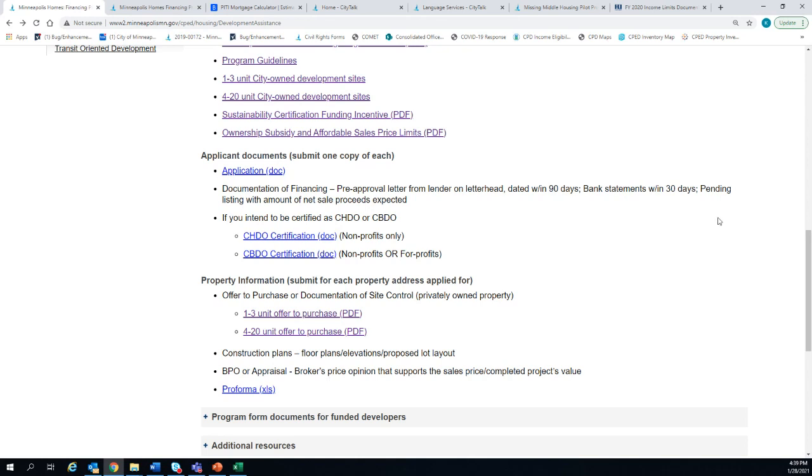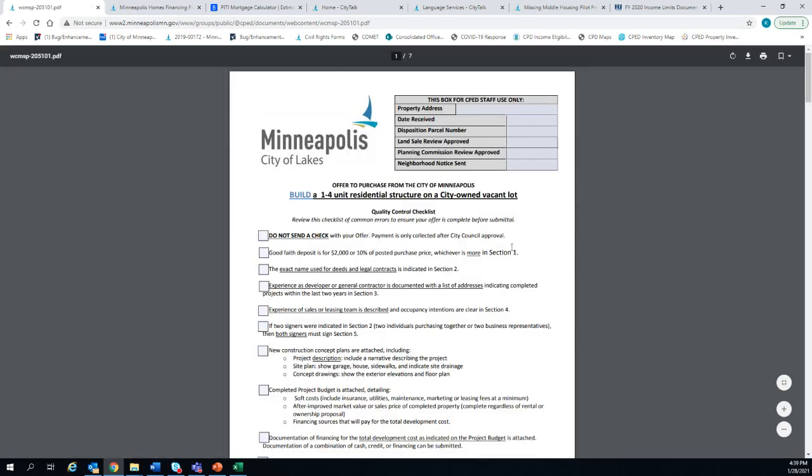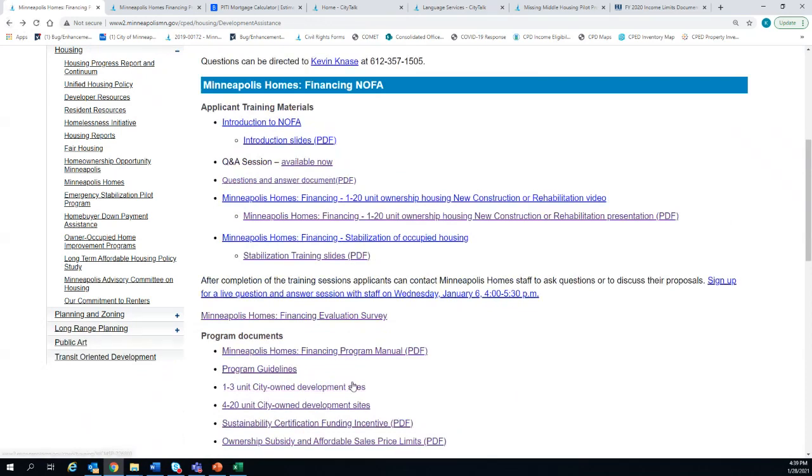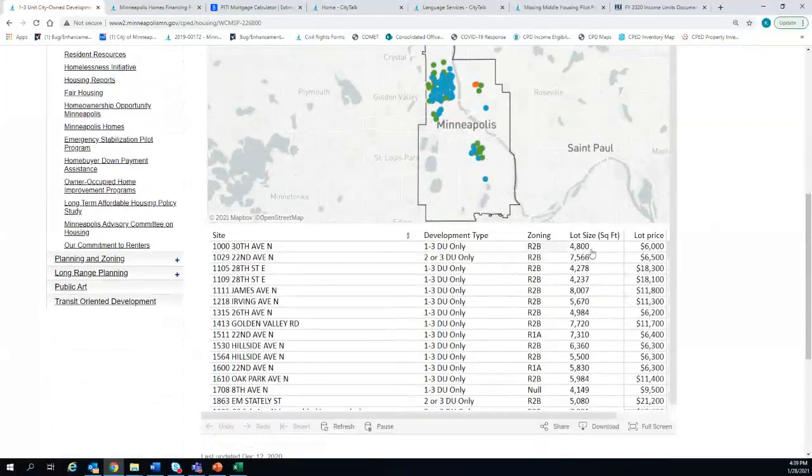And then Kevin, really briefly, can I interrupt you? There's a question that was submitted. Where can you get lot dimensions? That is a great question, and I will admit I don't have a great answer about it being comprehensively available. I'm guessing that's what the question is about, because our list has the square footage, and I'll open it again, but unfortunately it doesn't have, oops, that's the wrong document. It does not have the feet of the width by the depth.